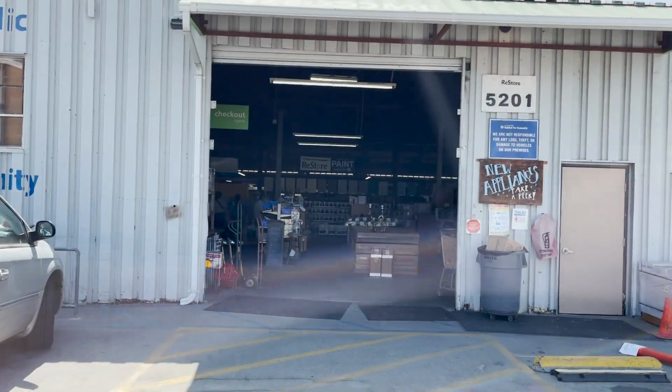Okay, so you see what I mean? There is so much stuff in there. It's endless. I want all of the French doors. I need that mantle. I don't know what to do because I don't think I can get it in the car. I'm gonna head to another Habitat for Humanity in a different area to see what they have because every store is completely different. Let's head to the second location and see what we can find.